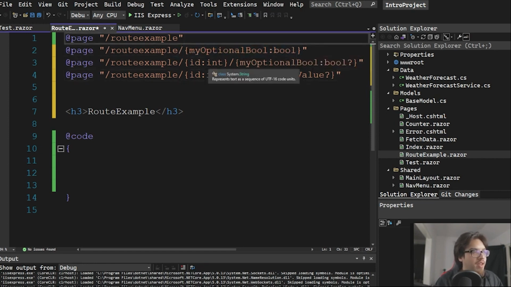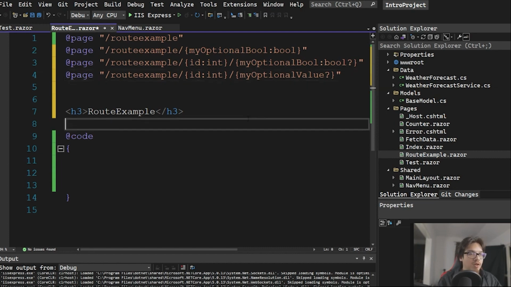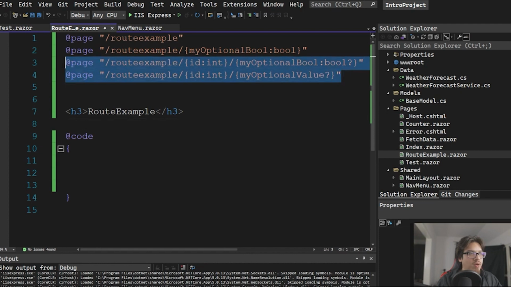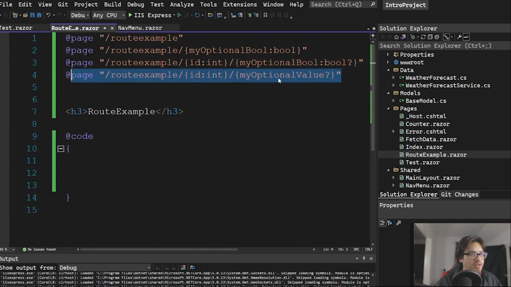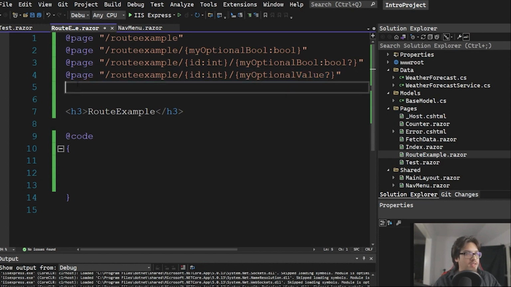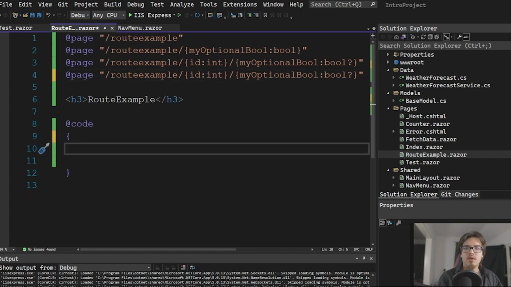If you're not, then you will only need to pass an ID of integer in order to hit this page. And if you have a boolean or a string come after it, you can still hit the page all the same. If you didn't have these prepared, it would not allow you to do it. So if I did not have this and I pass in a value of integer and string, and this did not exist, then it wouldn't be able to hit this page. But because it does, it can hit the page. This is good for our example. If that sounds confusing to you, don't worry about it. You're gonna see when we go into the test razor how this all works.